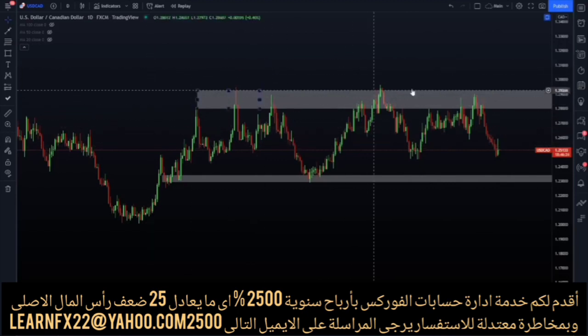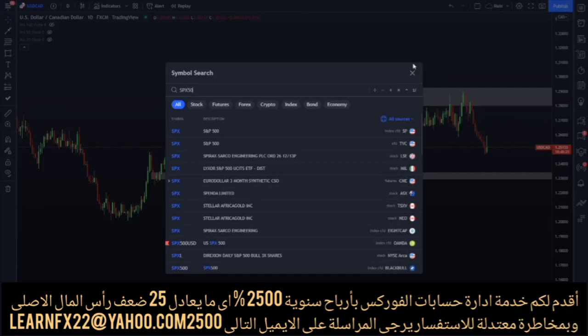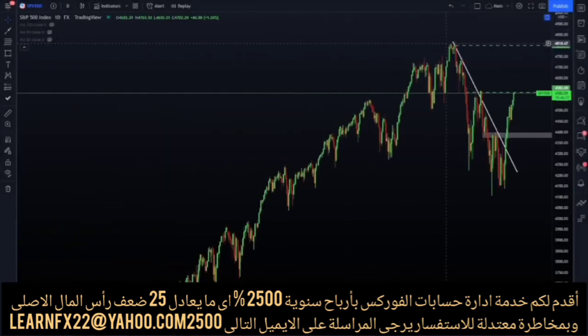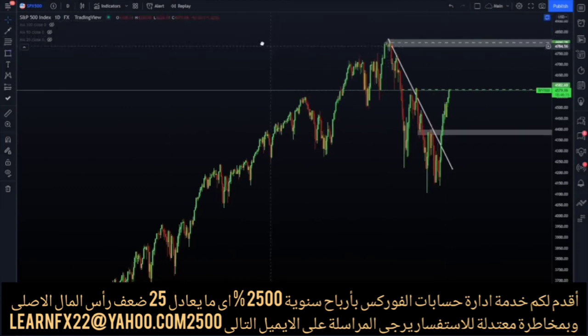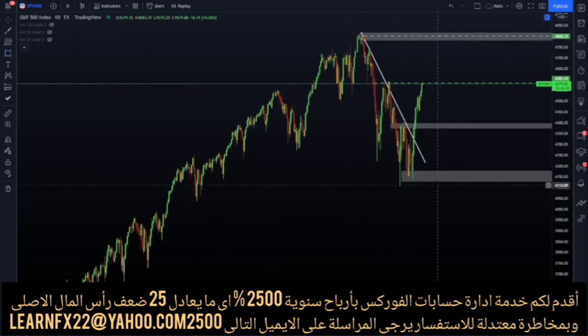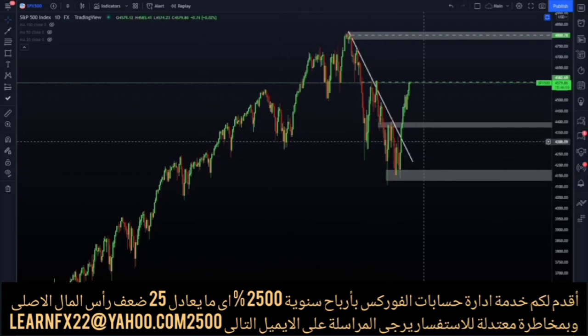I'll give you a really easy example. Let's take a look at the S&P 500. This is something that everyone looks at. The previous high is going to be a major level, right? And a relative bottom is going to be a major level. This is what everybody is looking at, so they have a lot of power. So you look at these major levels and you start playing around with them.